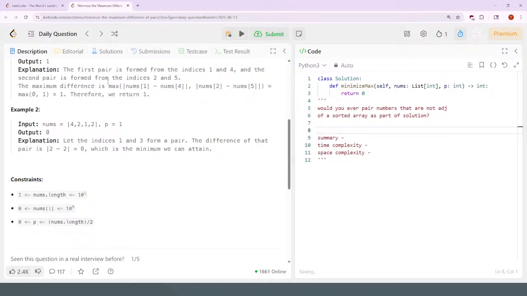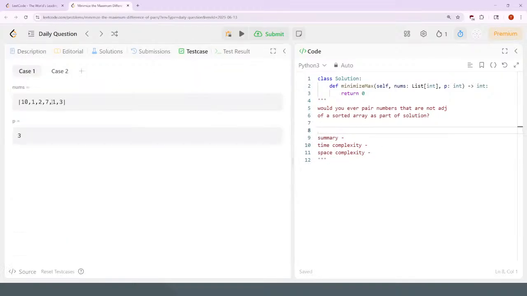So for instance, if it was 3 pairs out of 6 numbers, it's 1, 1, 2, 3, 7, 10. I was thinking if you pair 1, 2 and 1, 3, but you could have paired 1, 1 and 2, 3.